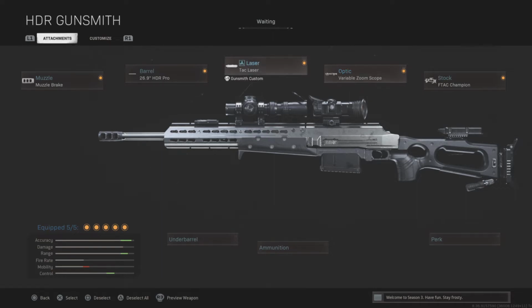So this is what I would be personally running: the TAC laser, the FTAC champion for the really important stat where you don't need to hold the left stick to hold your breath. It makes it to where you're able to get that shot off way sooner and you don't need to worry about sway. Muzzle brake so you can recenter back onto your target if you do miss that shot.